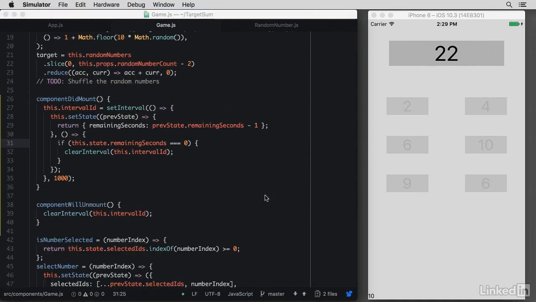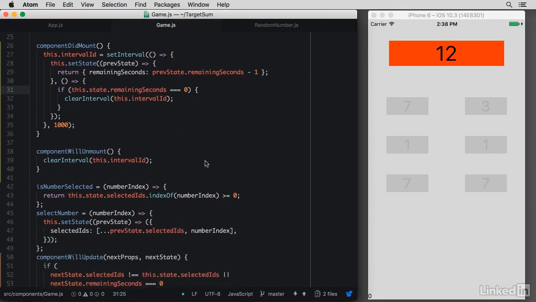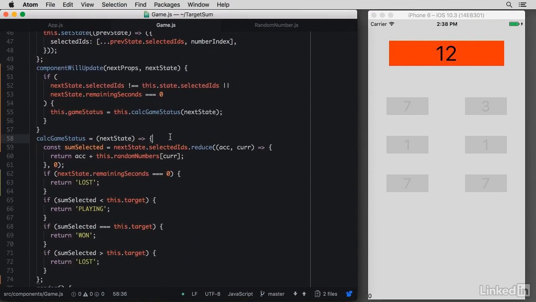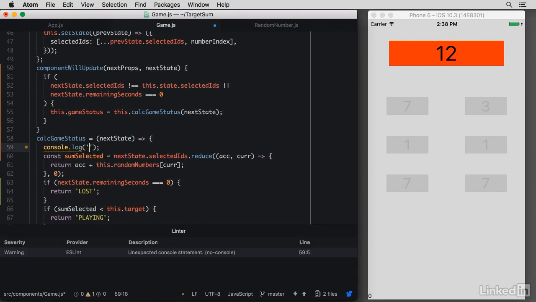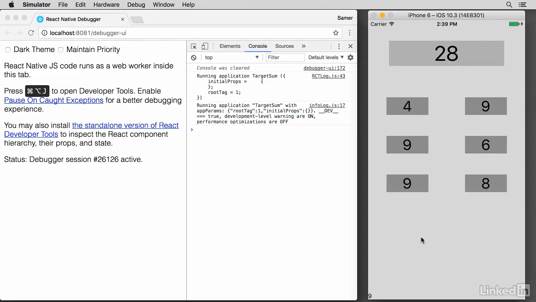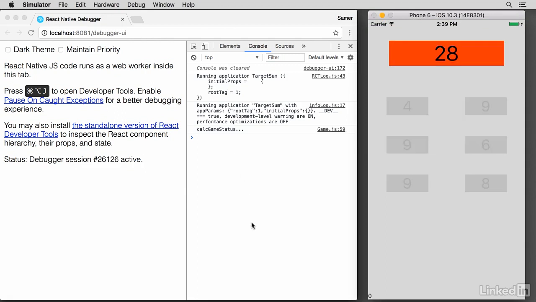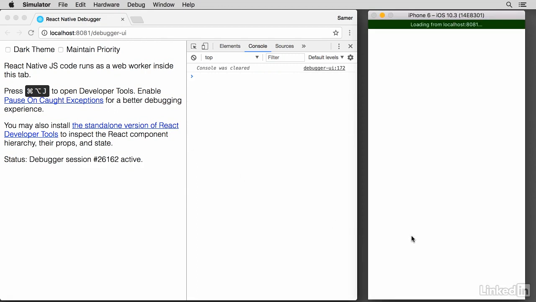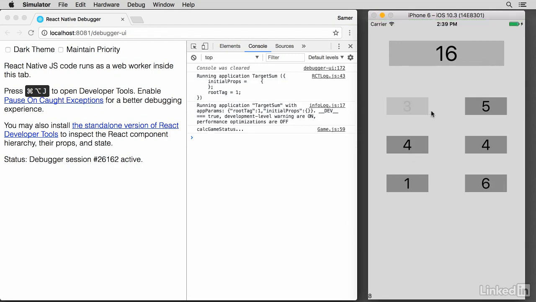Let's test. The timer is on and it's rendering, and I can go here and win the game. That's normal. And remember, the timer will still hit the lost case, but it's working. Every time I actually need the game status to change, the condition will be invoked and it will change. And you can validate that with a console log statement here in calcGameStatus. Let's make sure that this calcGameStatus only happens when it needs to. While the timer is ticking here, calcGameStatus is not actually being invoked. And when the timer hits 0, one calcGameStatus happens. Alternatively, only when I click, calcGameStatus happens.